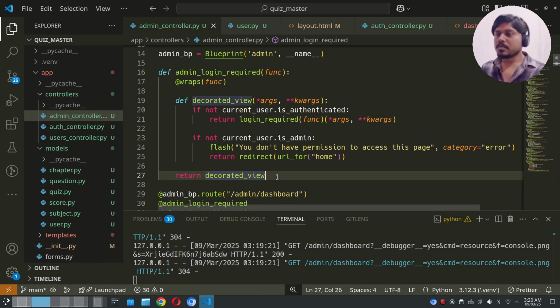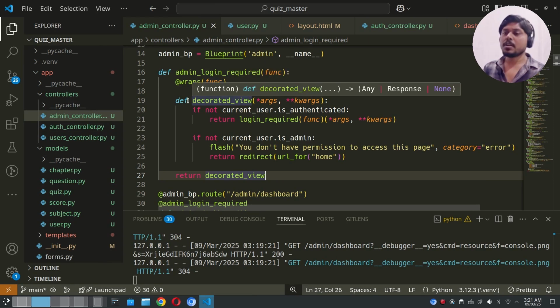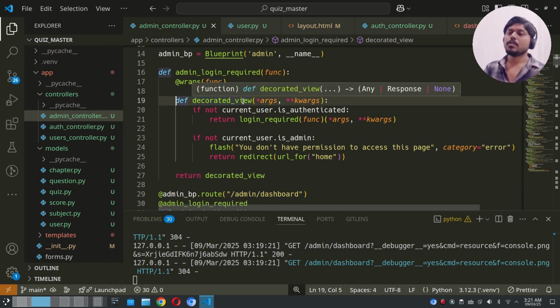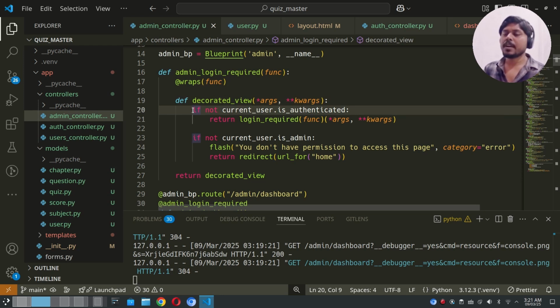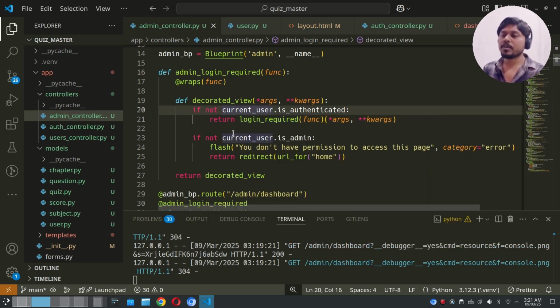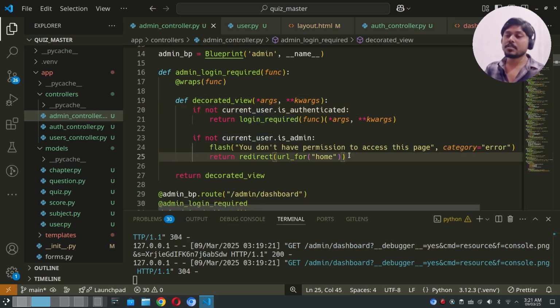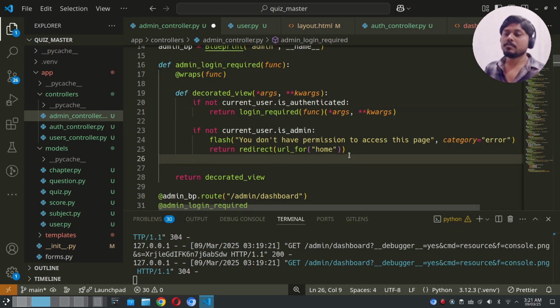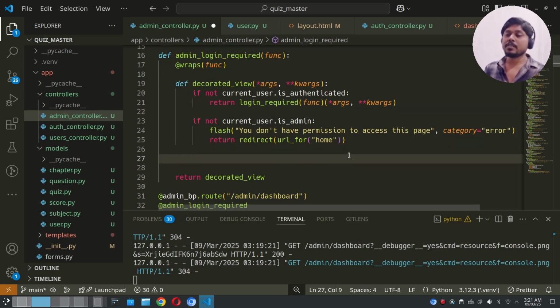Okay, so what we have done is we have created this decorated view, and we have added the functionality for if the user is not authenticated, we are returning the login required, and that will be handled by Flask login. And then if the user is not admin, then we are handling that. But if the user passes the authentication and the is admin check, then we are not returning the function itself that will render the view.